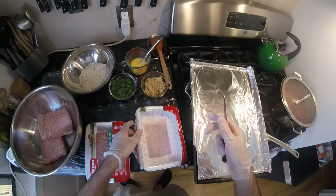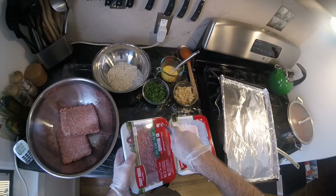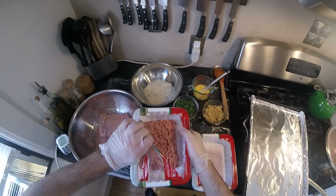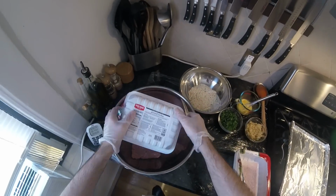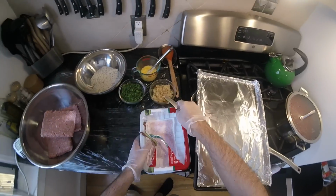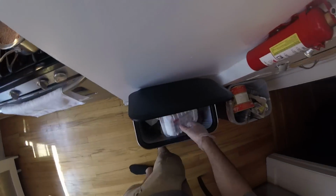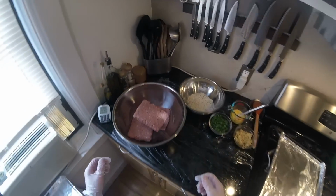So this recipe seems pretty good. We'll see what happens. I happen to like turkey meatballs. I've had pretty good ones before. We could use beef if we wanted to, but since we're sharing this with someone who doesn't eat beef, that's why we're doing it. Sharing is caring. So there we go. We get 3 pounds of meat here.